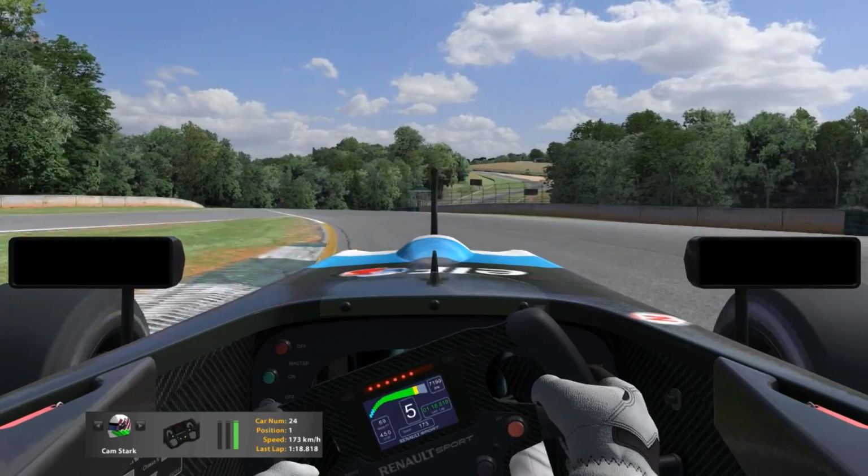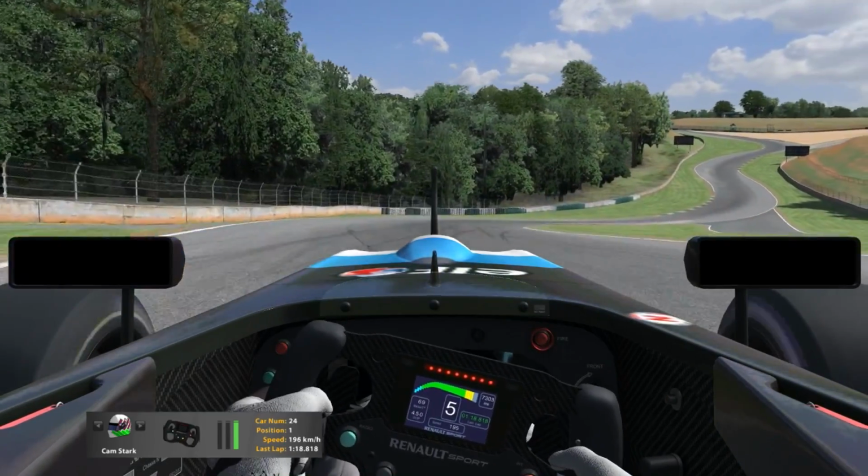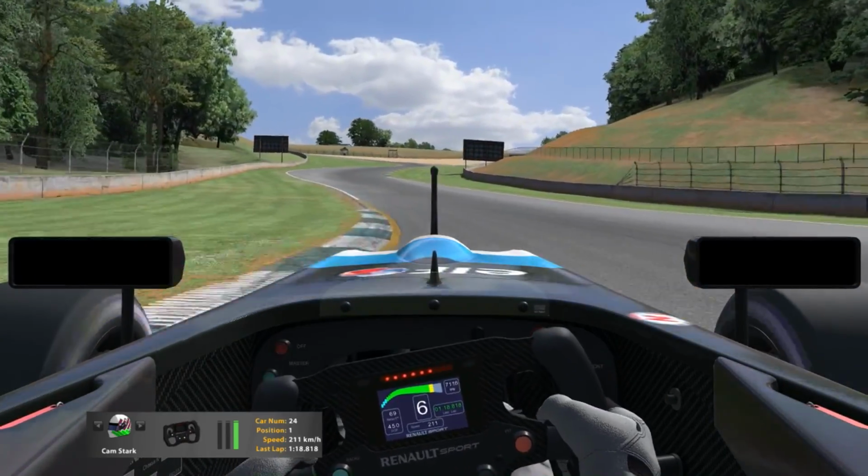It is a very tricky corner, that's for sure, because you're turning left as you're about to turn right and the rear can easily snap loose just if you take a bit too much throttle over turn 2.